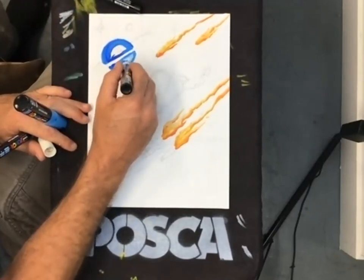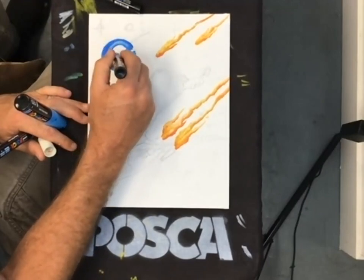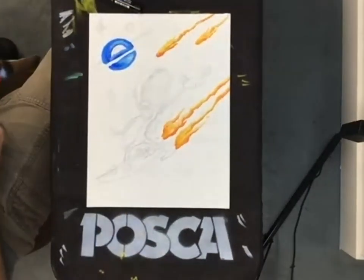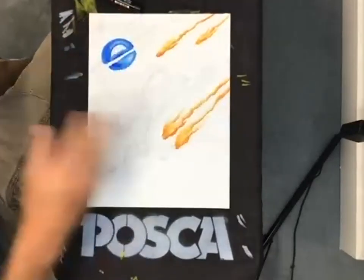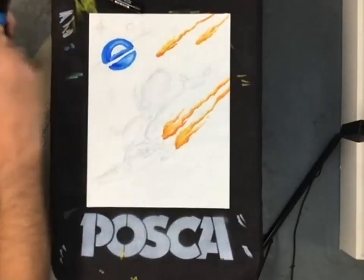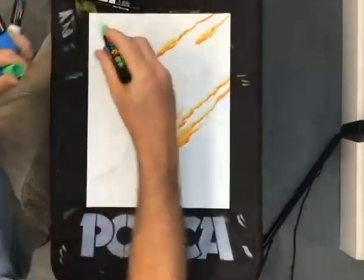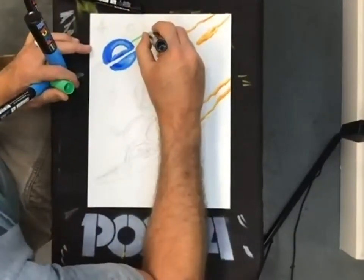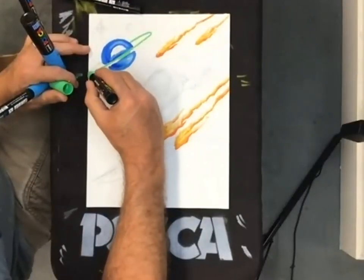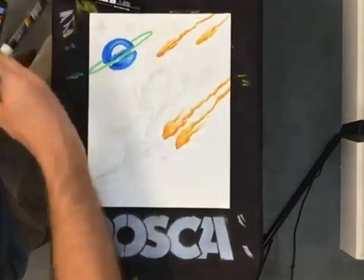You can see I just picked another color. This is the planet in the background, and I'm not really trying that hard, just playing with it. This is all we're going to do. We're going to go around and keep filling all these colors, just picking fun stuff to mix with it. Totally random. I'm going to do the ring in green. I've got to make sure I don't cover the pen so you can see. Hopefully we're getting our setup better so everybody can see better.